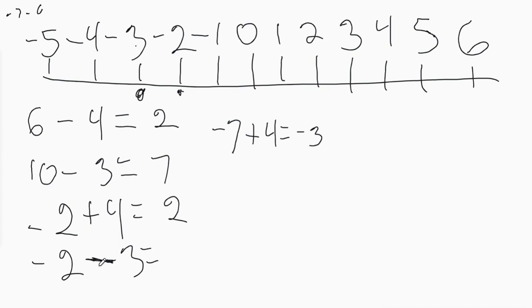But if you have negative 2 minus 3, you're going to start with negative 2. And because you're subtracting, you're going to go over to the left. So just now, when we had negative 7 plus 4, we added 4, which meant we went to the right. But now we're subtracting negative 3 from negative 2, and we're going now to the left. So negative 2 minus negative 3, you're going to go over 3, 1, 2, 3, and you're going to now have negative 5. So this is how you would do basic subtraction.